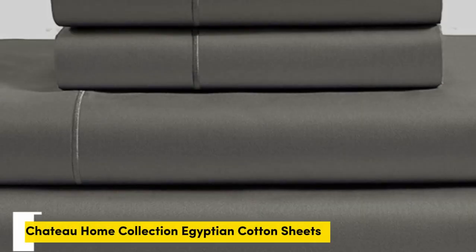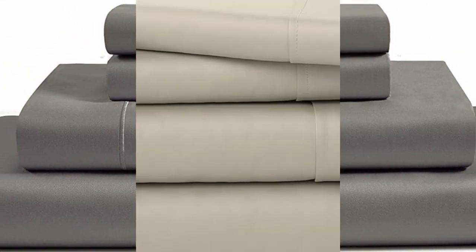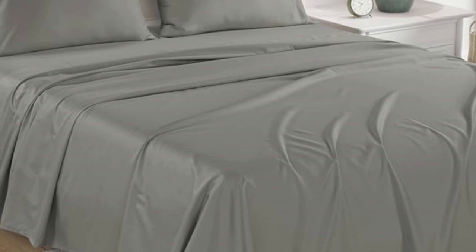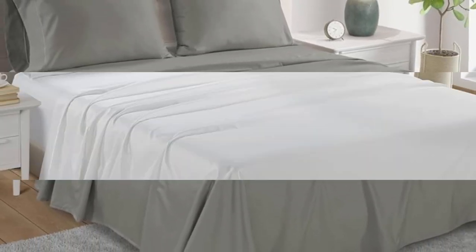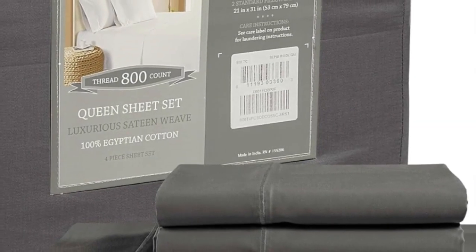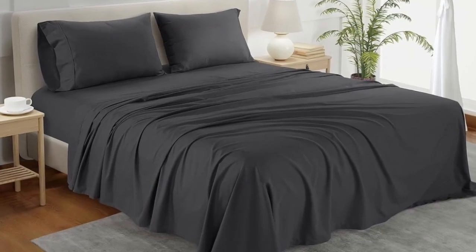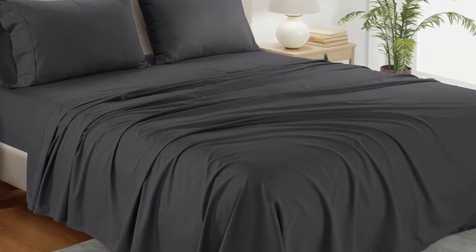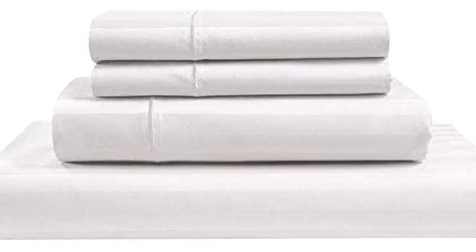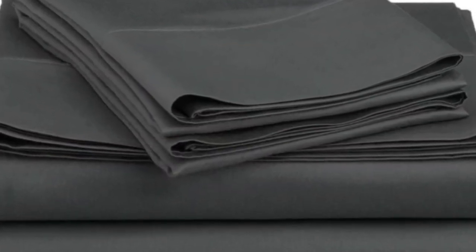Number 4. What we like: sturdy and durable construction, very breathable, deep pocket fitted sheet. What we don't like: lost some sheen post-wash. If you're looking for a reliable bedding material that's both durable and comfortable, you can't go wrong with cotton sheets. A set of Chateau Home Collection Egyptian cotton sheets is among the best of the best, and we were definitely impressed with its high-quality construction when we lab-tested it. The material fit very easily onto the bed, and the sheets allowed for enough space to tuck underneath the mattress. These are great for taller mattresses too, since the deep pockets are designed to accommodate mattresses measuring up to 18 inches thick. Although we noticed some mild wrinkles, the sheets draped well and looked nice. They felt sturdy but not overly thick, which we appreciated.